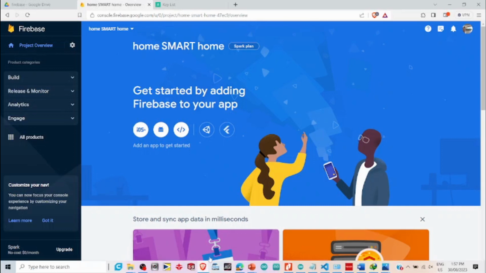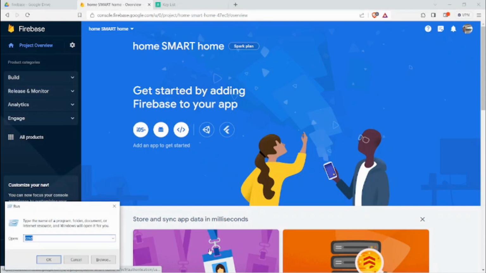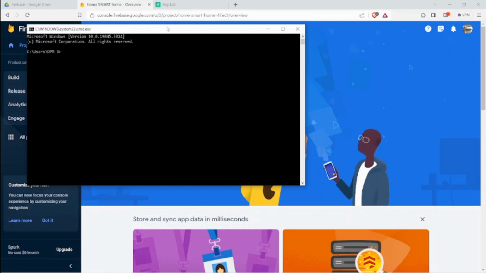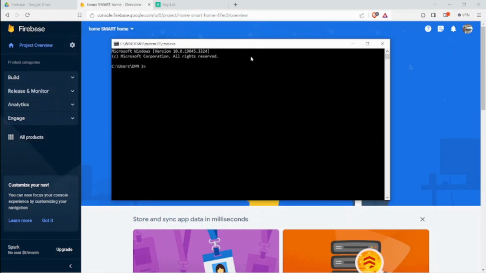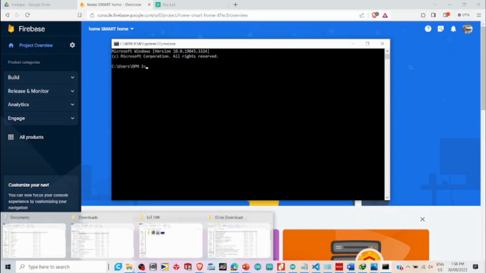We can press Windows button and R button. So we have here, and then we can put CMD. So we have the command prompt. In this command prompt, we need to find our HTML file.